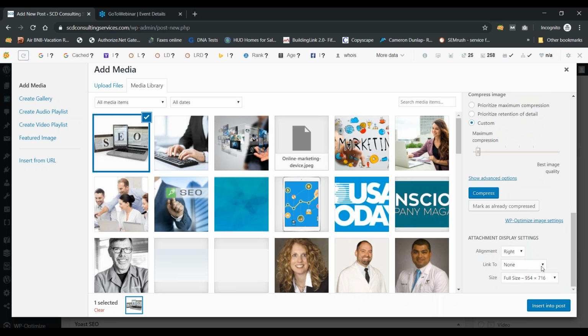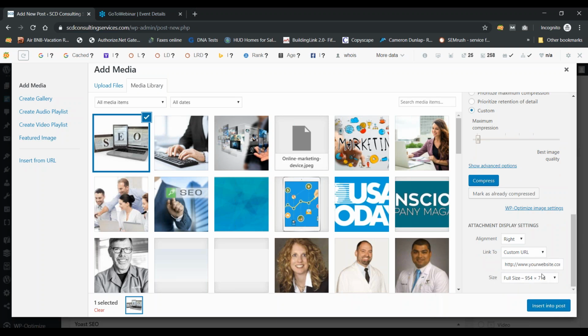If you wanted to post a special offer, maybe a monthly special or whatever, then you could have your picture clickable to a custom URL. And then maybe you could put yourwebsite.com/specials. So whatever is your specials page, you could have that particular picture click to the specials page.